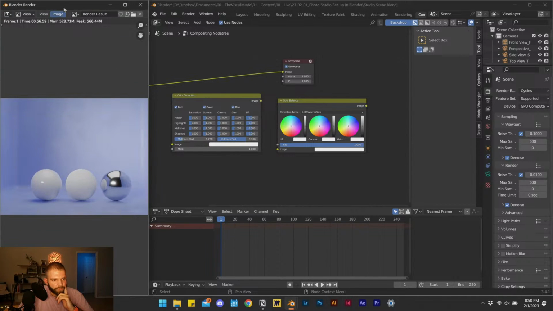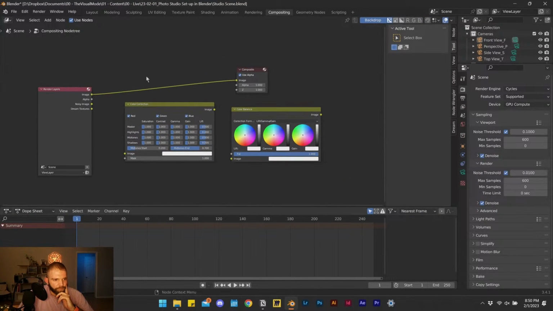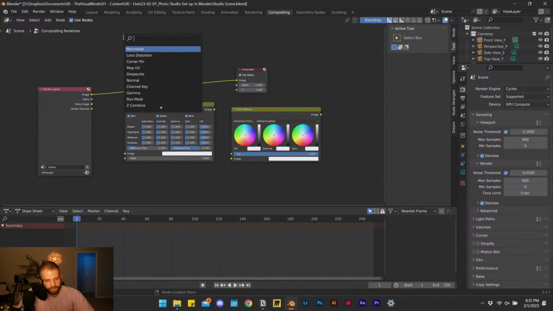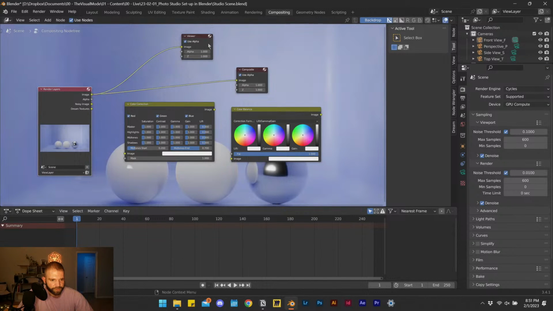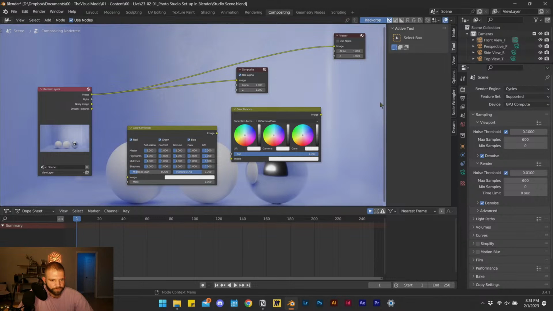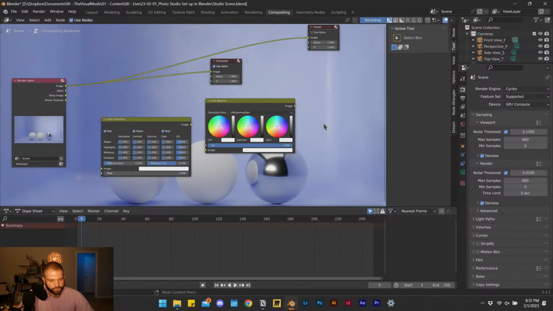So now that we have our render finished, I can close out that window and make sure that I can preview my render here by using a viewer node. I'll just drop in a viewer. And I mean, already I can see the render down here, but if I plug the image into the viewer, I can now get it as a background to my nodes. And if you want to resize it, was it Control X, Alt X?